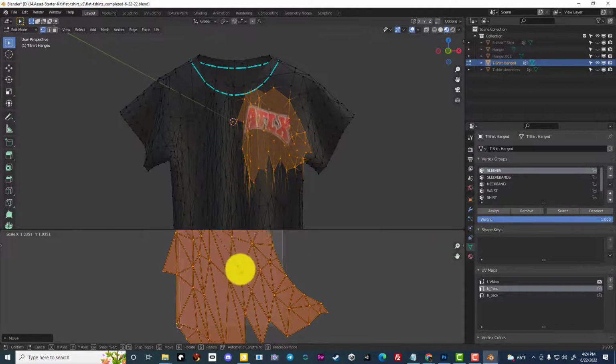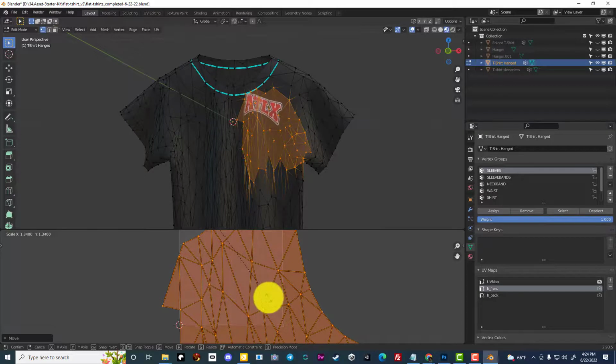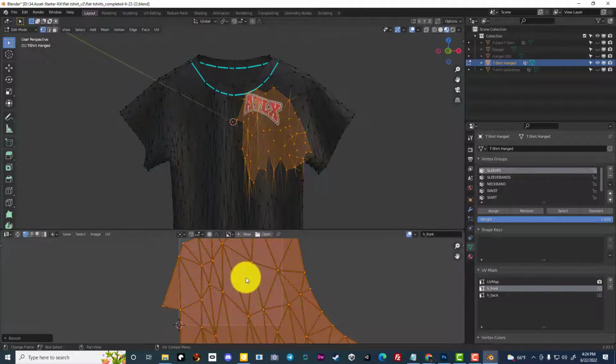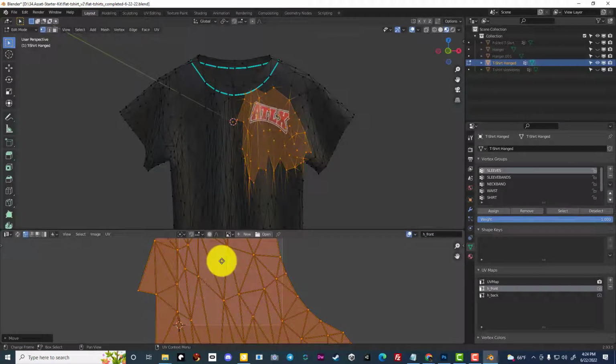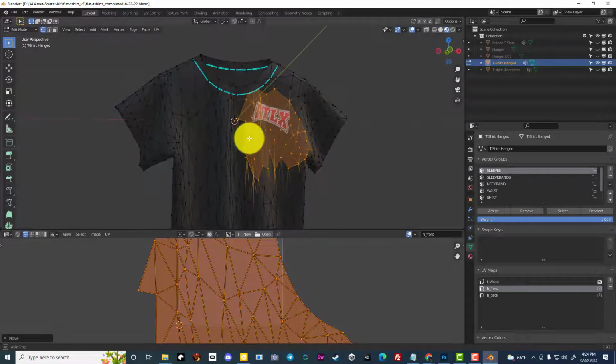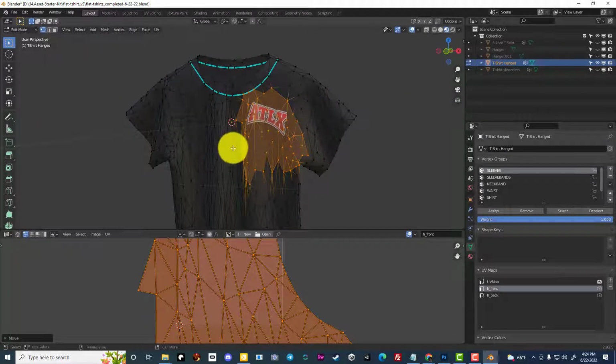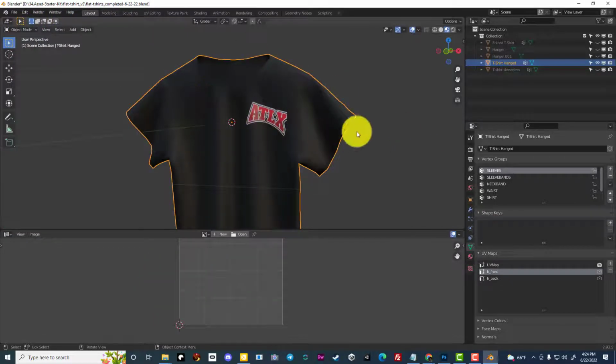And so you'll just keep doing that until you get it how you want it. Boom. Okay. And so now we can go into object mode and see it.